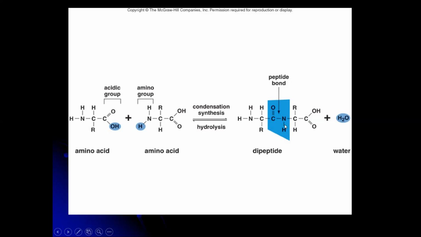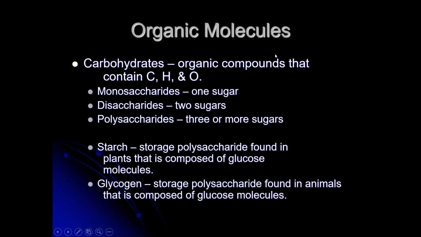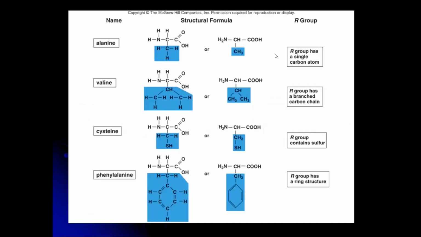So to synthesize a protein, this is what we call the dipeptide, because for a polypeptide protein we need more than three. But you just keep doing this. You can do it here, you could do it there. You can just keep adding on like boxcars and get your single chain of amino acids for a very simple protein. They can start branching, and that gets more complicated. But that's your basic how a protein is made from the amino acid building blocks. And that's where I will stop this presentation, because now we're going to get into the components of the cell, and we're going to leave these structure classifications behind.